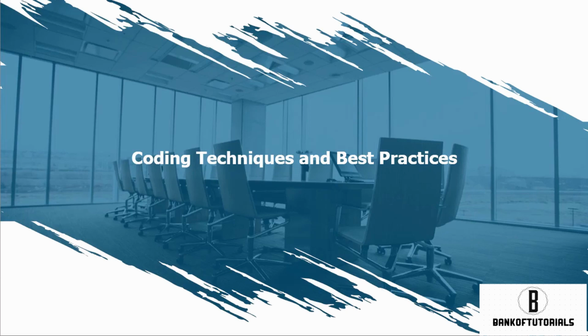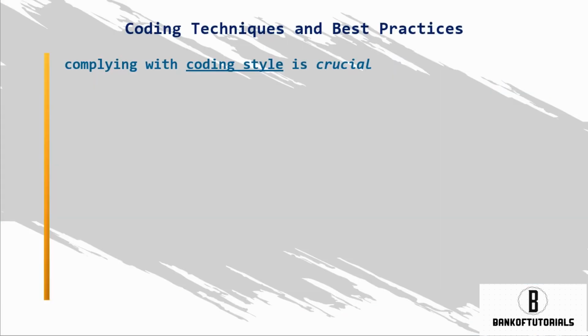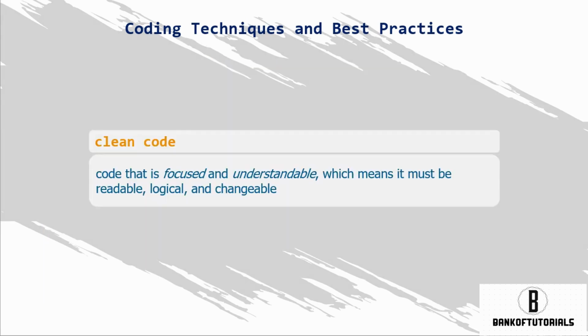There are many ways you can write your code, but there are only a few considered professional. Complying with coding style rules is crucial. When you advance in programming, not only in SQL, but in any language, you will never work on your own. You will always work in a team. Even if you are a freelancer working online, there will always be someone who will read your code at some point.